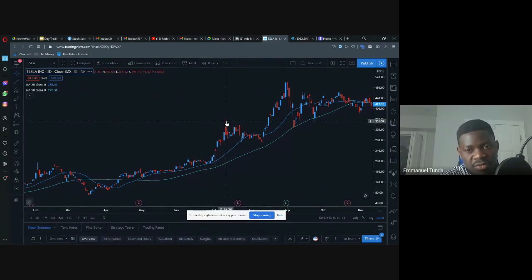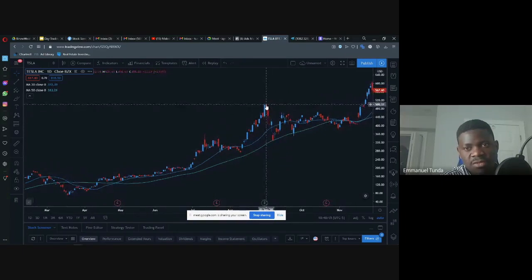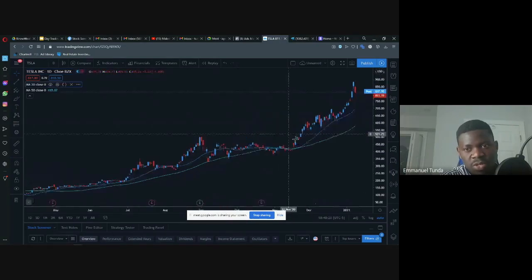After it reached 350, it pulled back again to the 20 moving average. And then it kind of broke the 20 moving average. It went a little bit lower, but it didn't reach the 50. It just stopped in the middle and went all the way up again. And that's pretty much what happened again here. When it reached 500, it pulled back down to the 20 moving average, but it broke the 20 moving average, went all the way down to the 50 moving average, and then pulled back up. And then it went back up again. Same thing. Last time, that's what was happening.